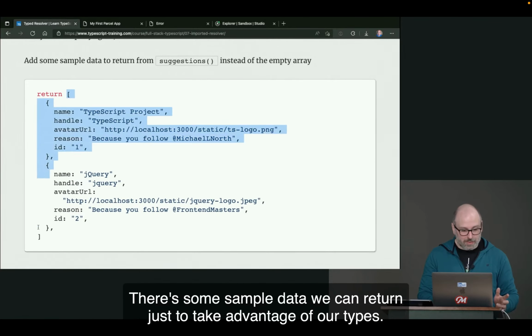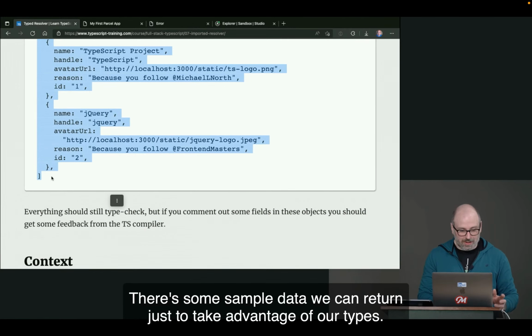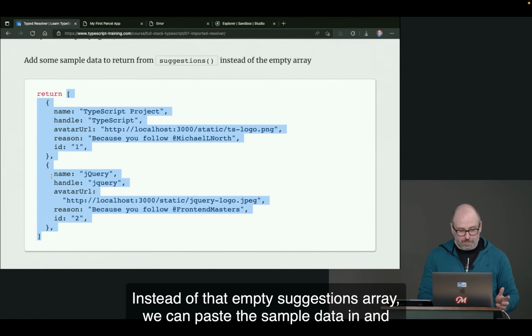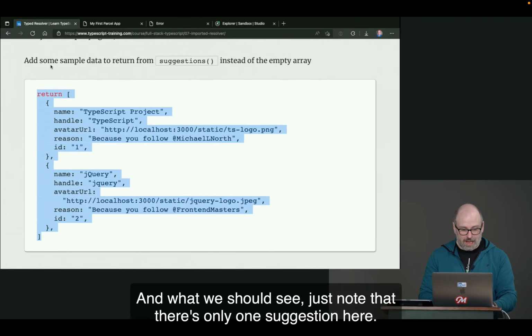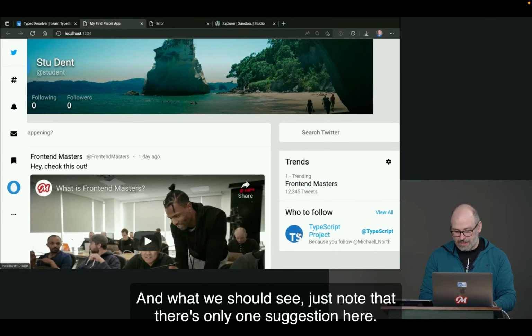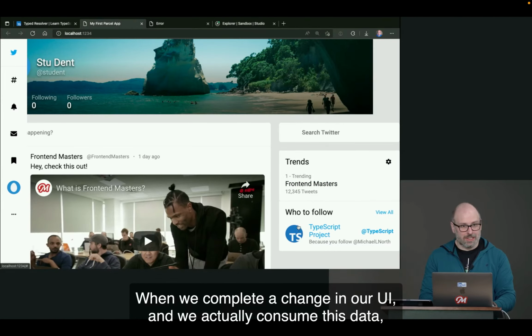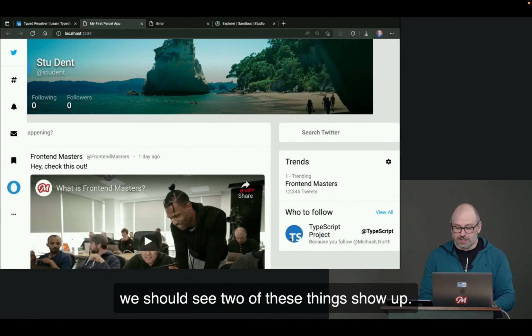There's some sample data we can return just to take advantage of our types. Instead of that empty suggestions array, we can paste the sample data in and return this instead. Just note that there's only one suggestion here. When we complete a change in our UI and actually consume this data, we should see two of these things show up.